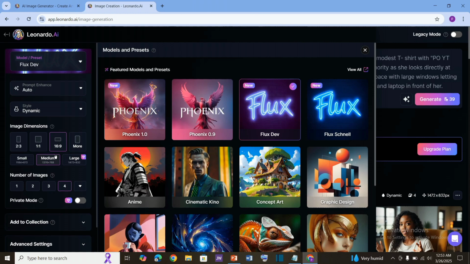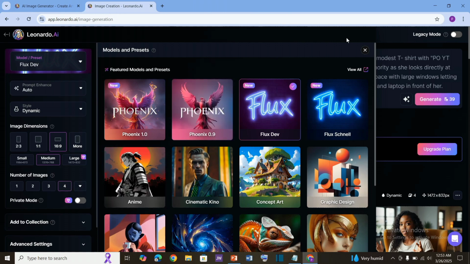Leave this as medium. Now coming to the number of images, you can choose any number you want. If you choose 2, it will generate 2 different images for you. Then you are going to choose which one is best. I usually leave mine at 4 so that I can select the best out of it.